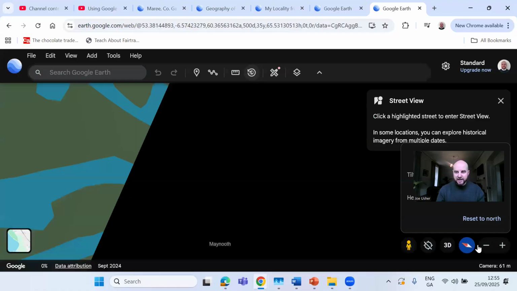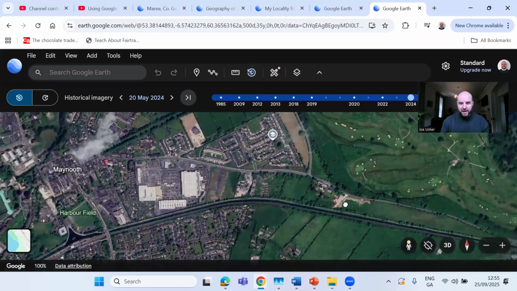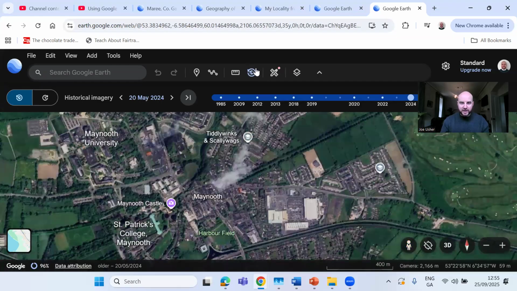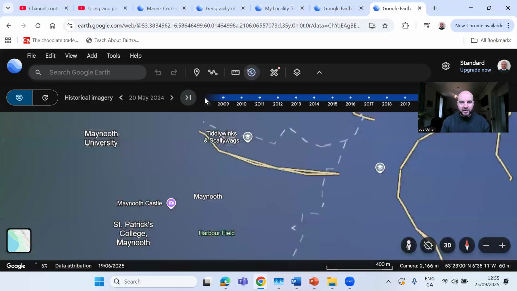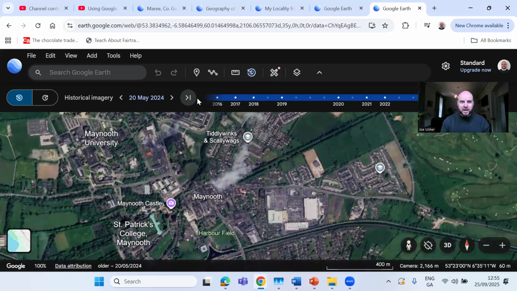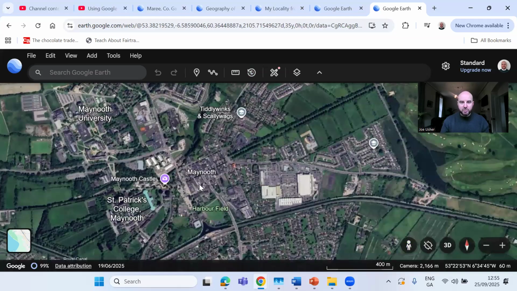I'll turn it off there again, and I'll reset my orientation back to north. So we get the idea of where we are again. But anyway, that's the idea behind that. So if I click on this hide historical imagery, it'll disappear again. If I click on it again, it'll appear and I can select the dates myself. Okay. But I'm going to go all the way back up to the current 2025 version and I'm going to hide the historical imagery. So I'm back to where I am. For the purpose of this now, I'm actually going to start to create a Google Earth project.